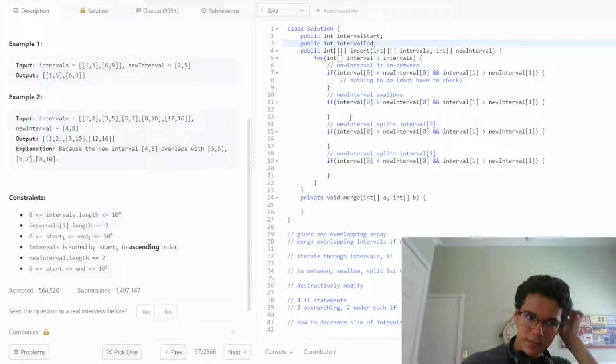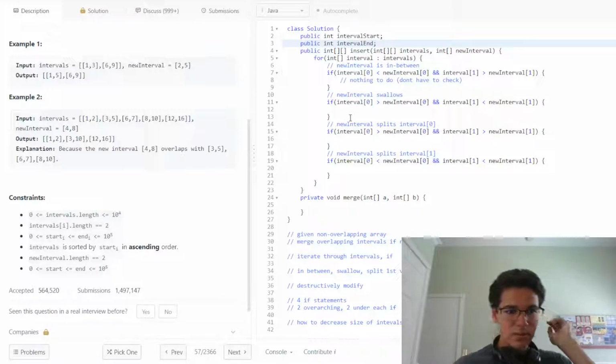Overlaps with 3, 5, 6, 7, 8, and 10. Okay.